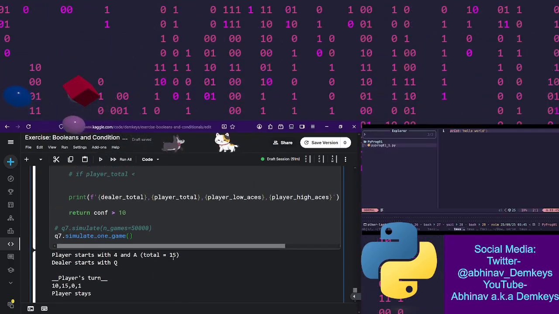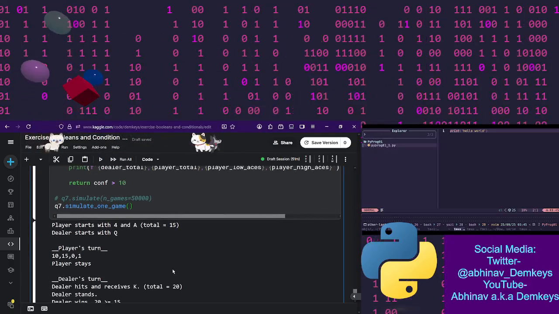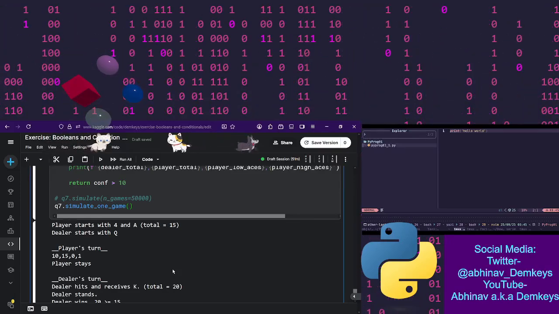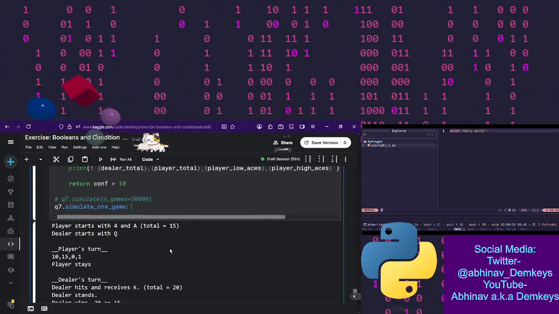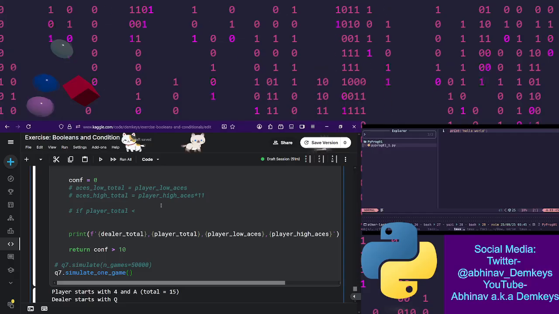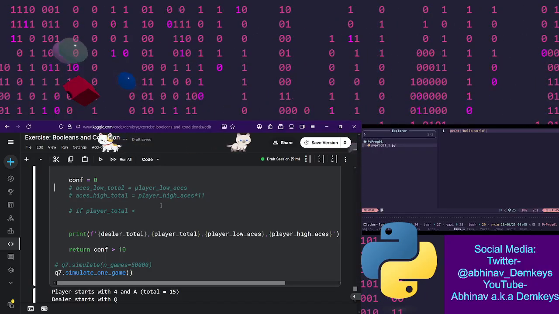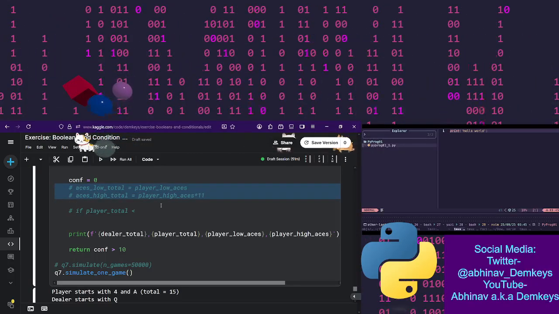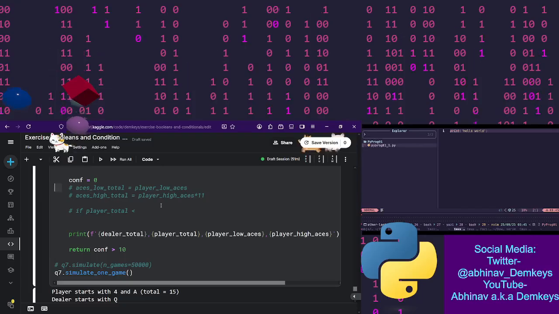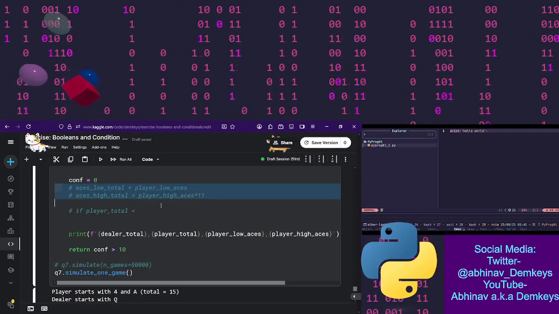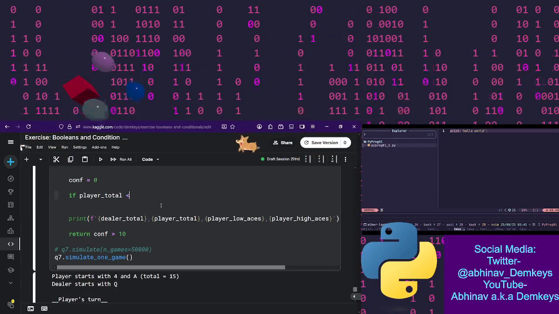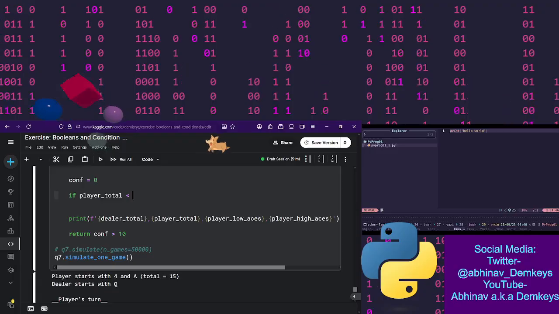Okay, let's try this. We might still need, actually we don't need this because we don't have to calculate the score ourselves.